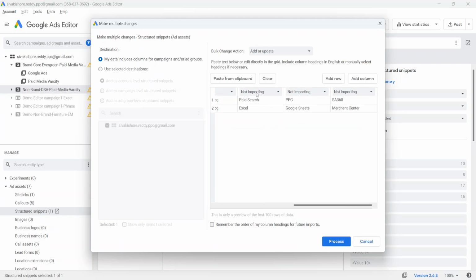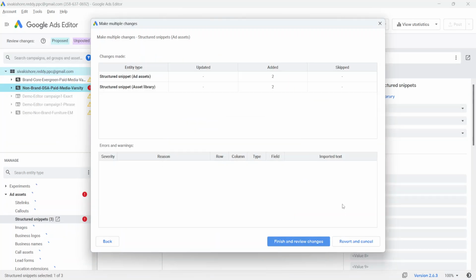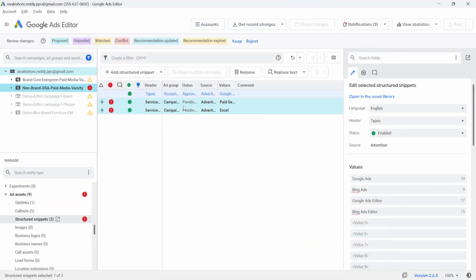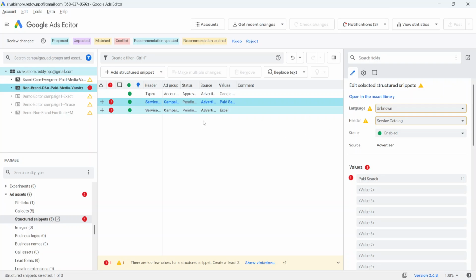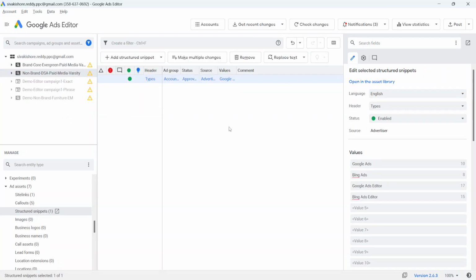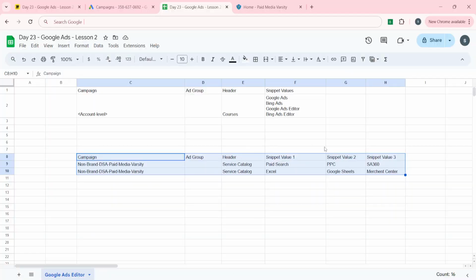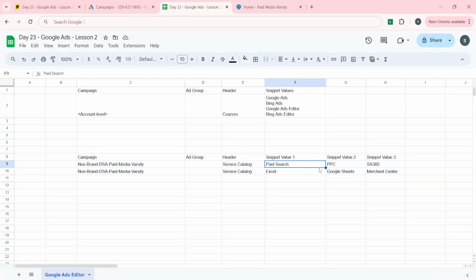You see here nothing is importing, everything is showing not importing. If you adjust this also, you see what will happen. If you see here in the first snippet, only one value has updated, and the other two values are skipped, right? You are getting my point. How will you do it in such cases? You need to bring the format that the client has provided into this format, okay.